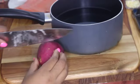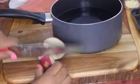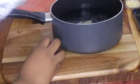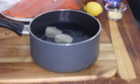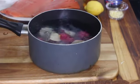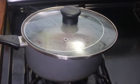Okay guys, so I'm starting by putting my potatoes to cook first. All right, so I got my pot with some water in it, and then I'm using red potatoes. So you want to cut your potatoes in quarters and add it into the water and add a little bit of salt, then put it on the stove, let it come to a boil, and then you're going to let the potatoes cook until they're fork tender, until you can use a fork and pierce them.